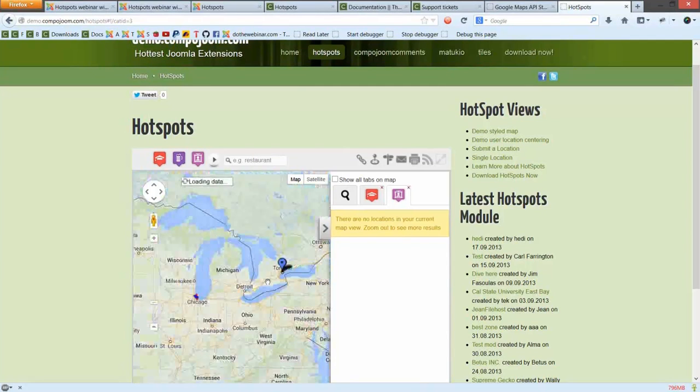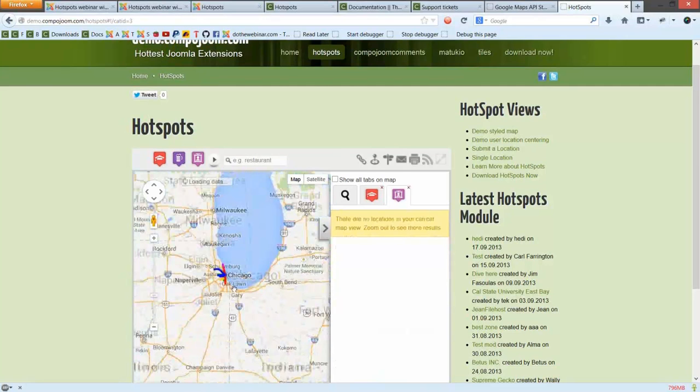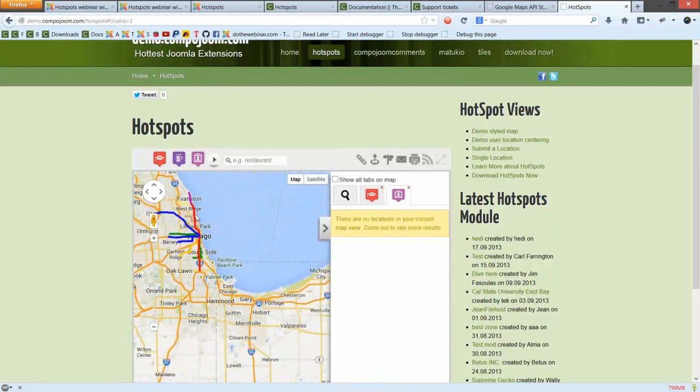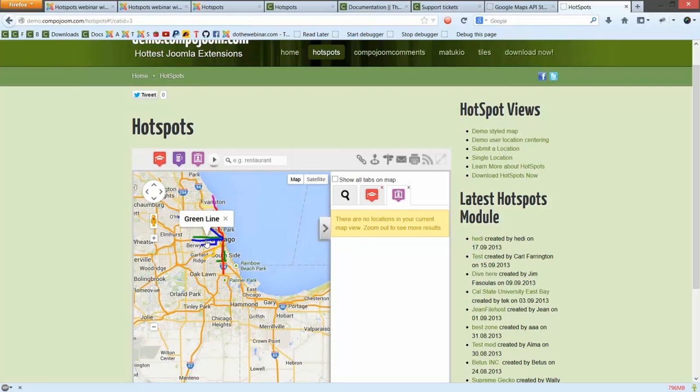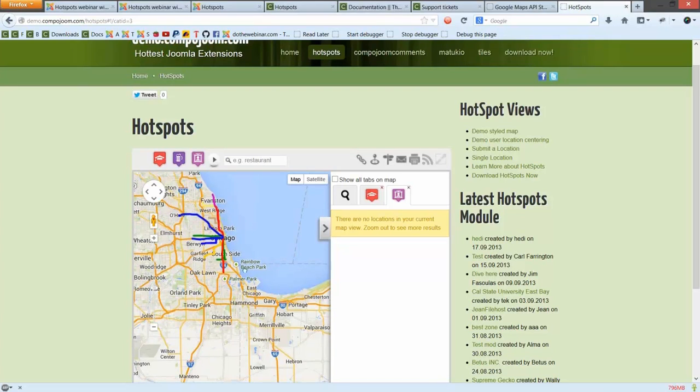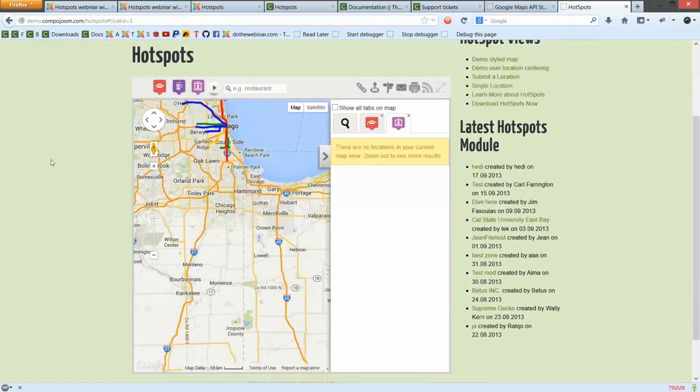So here, as you can see, we have drawn some lines, and you can actually click on the line and it can give you more information. You can create such files, as I said, with Google Earth. They are very easy to create, and this way you can draw streets or whatever you need to show to your users. You can use the KML files to also show images on the map. Possibilities are endless. You just have to play with Google Earth and create whatever you need. So this is the KML support.